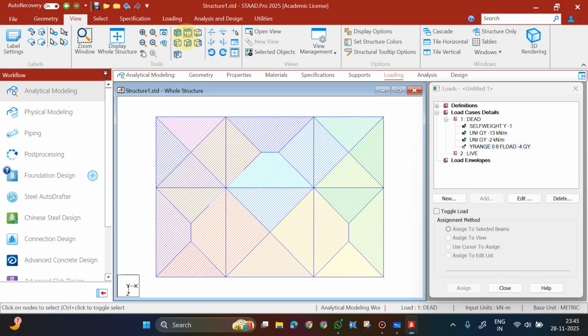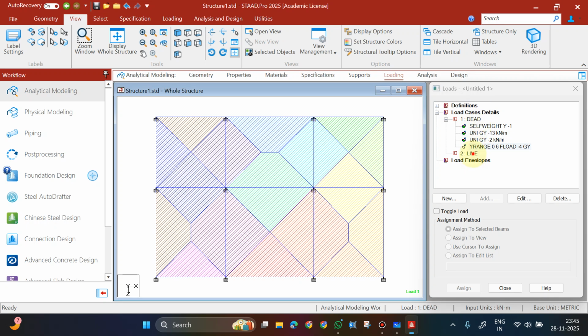If you look from the top, this is a perfect two-way slab. Even this is a two-way slab. Even this is a two-way slab. The other three slabs are one-way slabs and accordingly show the load distribution as per the yield line theory. For two-way slabs, all the four beams are given the triangular load distribution. For rectangular two-way slabs, triangles go onto the shorter beams and trapezoidal onto the longer beams. And for one-way slabs, half of the load goes onto each longer beam. That is how it's done.